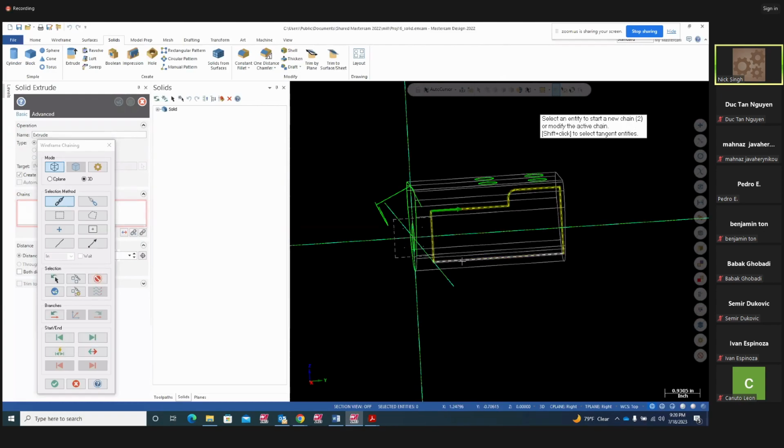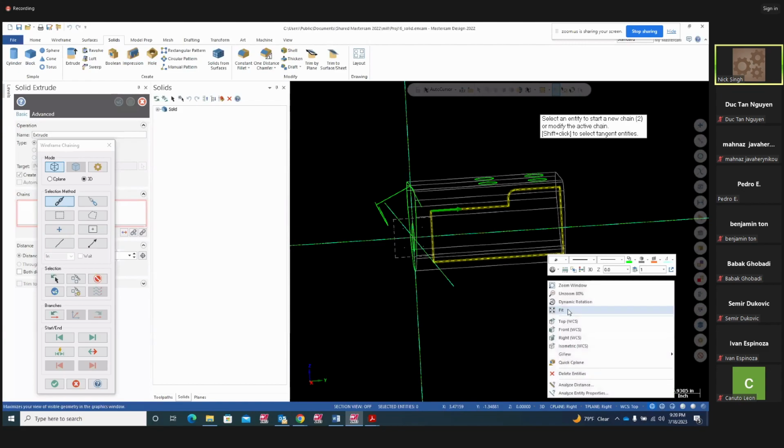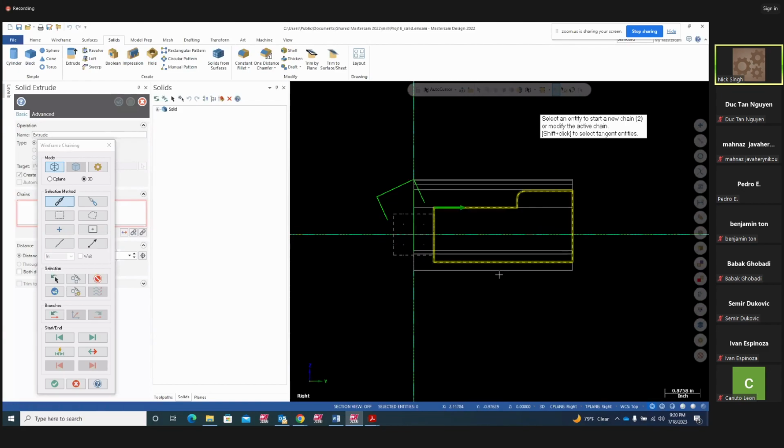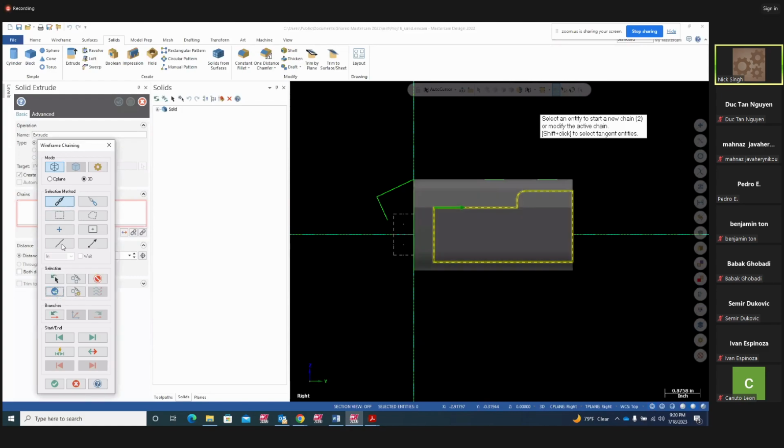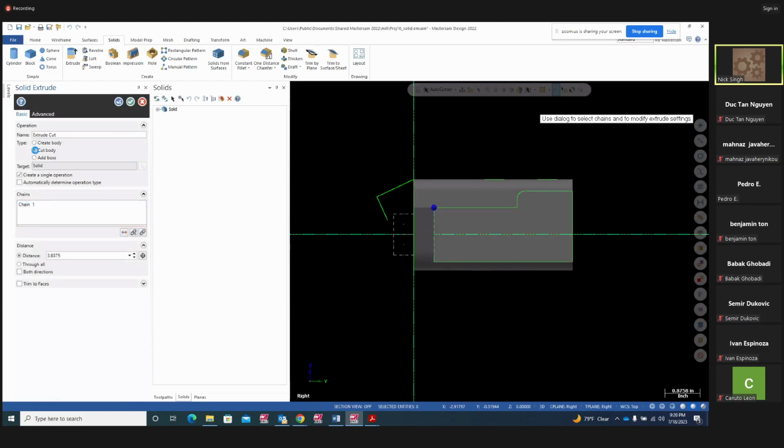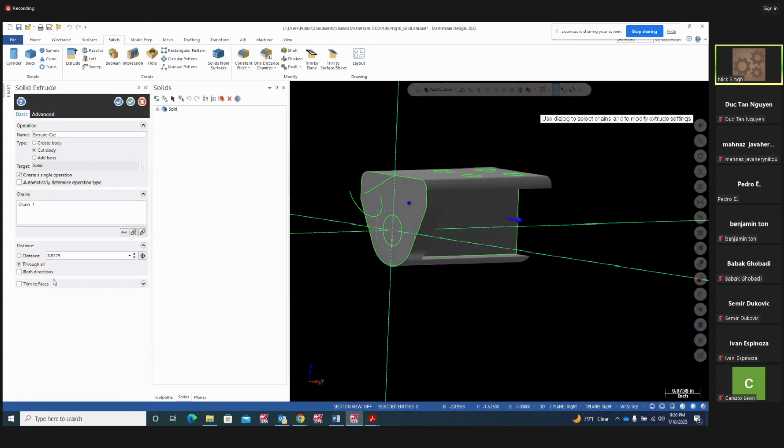Look at this, my chain on this. If you look from the right side, this is shorter than your body. And watch here, what's going to happen now? Alt S, I want to say OK. Okay, I want to cut a body through all, in both directions.